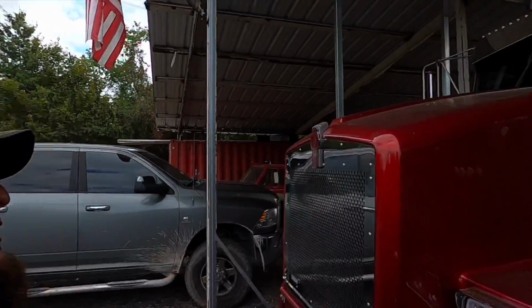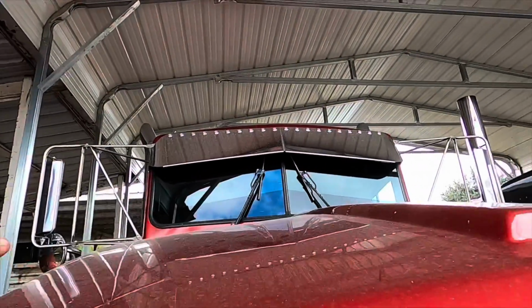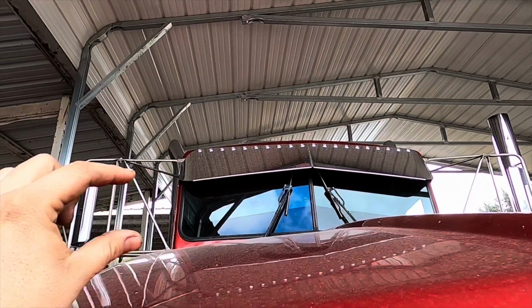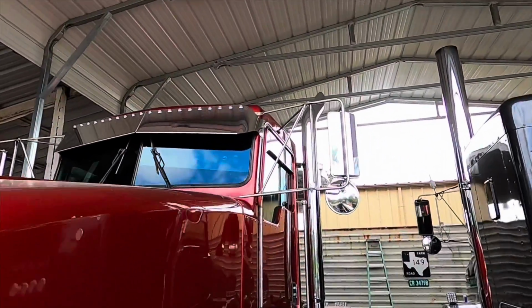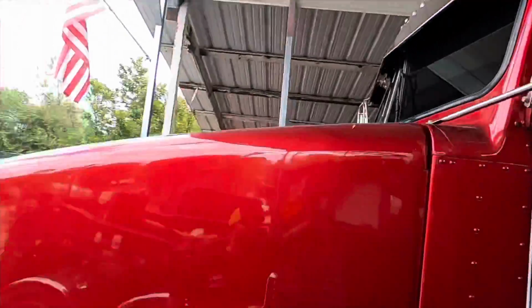My boy Michael, I met him in high school. He does window tint, so I called him and I told him I wanted lower eyebrows on the windshield of the trucks. So I got eyebrows on unit 75. Not sure if y'all can tell, but I did 3 inches on the outside corner, 6 inches on the inside, so it has the shape of the visor. Not sure if it's visible from here. I'll show you guys what it looks like from the inside right now. And I really like the way it looks. It kind of makes the windshield look smaller.